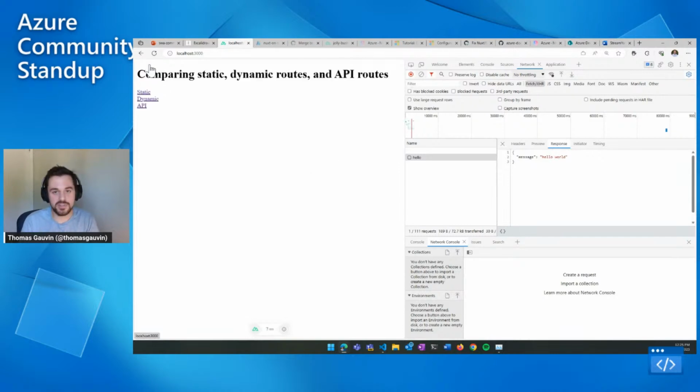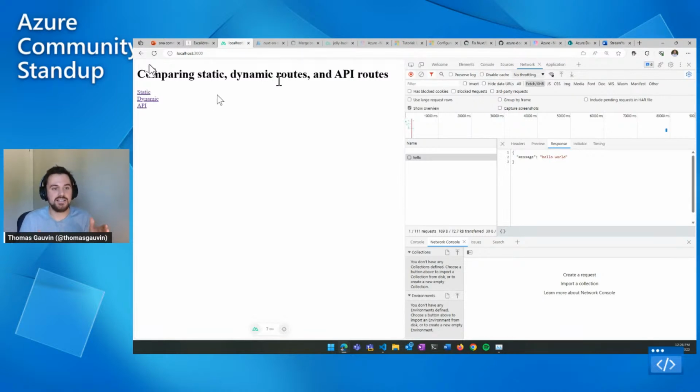So with this simple test, I was able to show you that this is hybrid rendering, right? Hybrid rendering means that for some specific routes, we're able to indicate that we want to be executing any logic on the server before rendering the page and returning it to the user, before rendering the HTML. And so this can be calling an API, but it can also be any computation of your HTML.